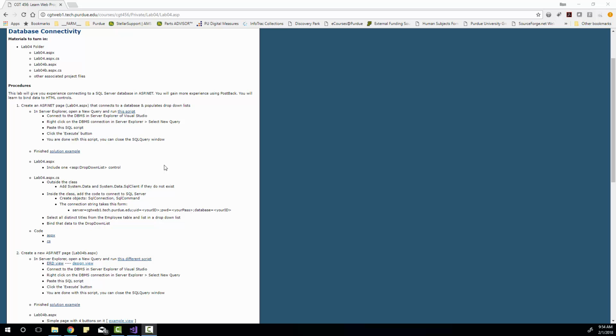So instead of in HTML, where you would have your select with a bunch of options, and you'd write all those out, or you'd run a for loop or something, in ASP.NET you just run a select statement against the database and then bind that, and it takes care of making all of the individual options in the drop-down.